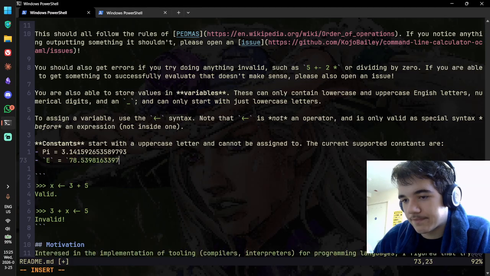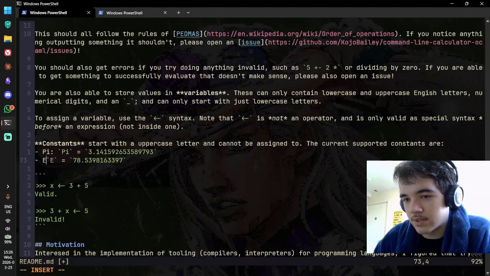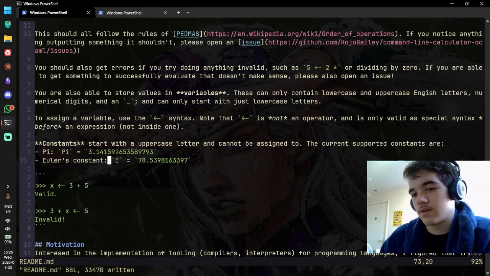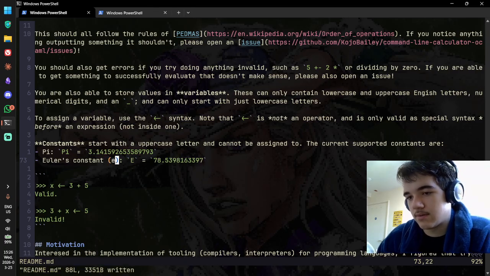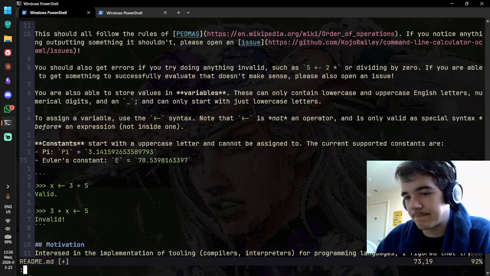Just wrap this in backticks. Okay. So we got pi and Euler's constant. E. Well, not really necessarily. Okay.